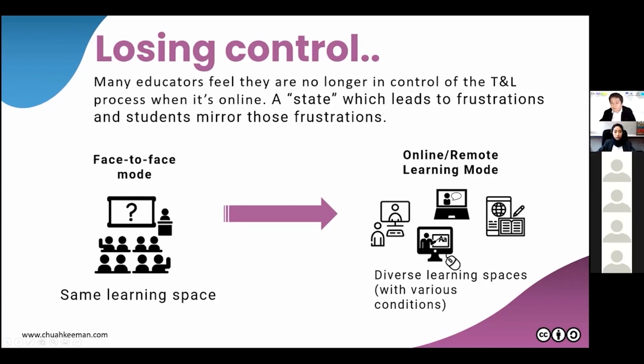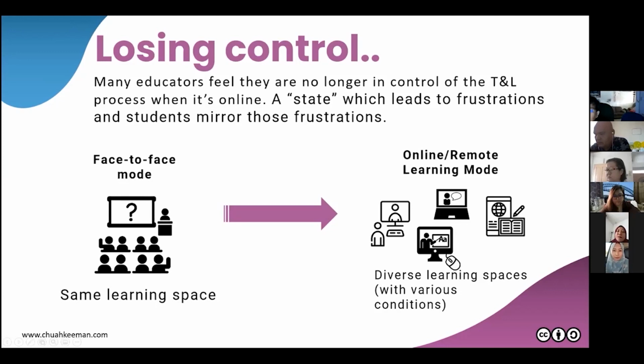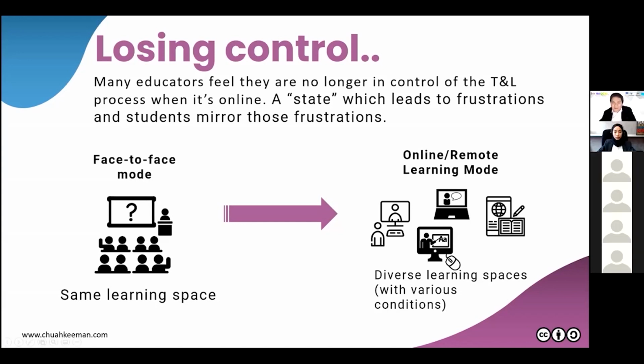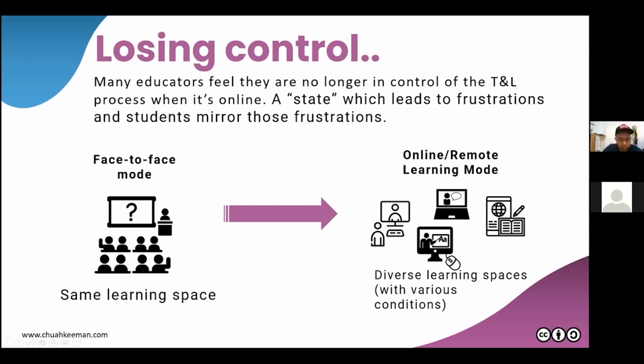So actually losing that kind of control is not about you can't control the student anymore, but it's because of the variables, you know, parents start to come in or their guardians start to come in, the condition of the home, right? The condition of siblings, right? There are a lot of issues. And a lot of the time when, as teachers, we show that kind of frustration during online teaching, the students also mirror it because they are also facing that frustration. So I hope you realize that losing control is okay in this period of time.